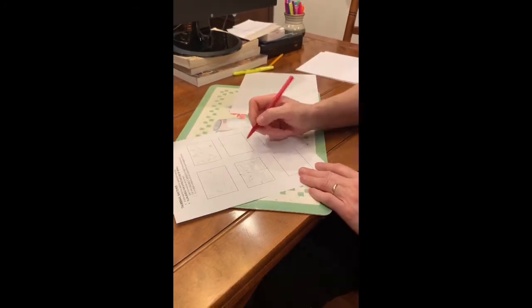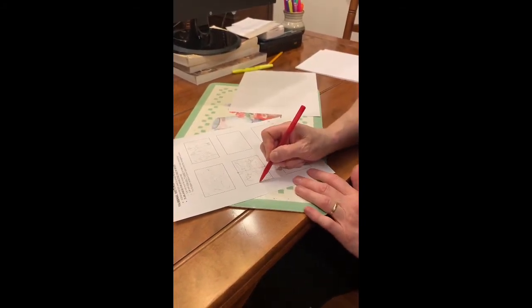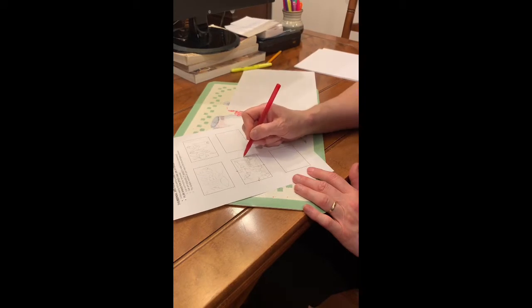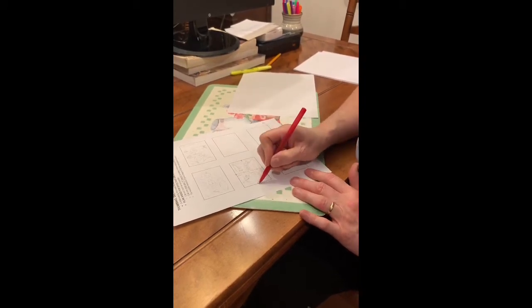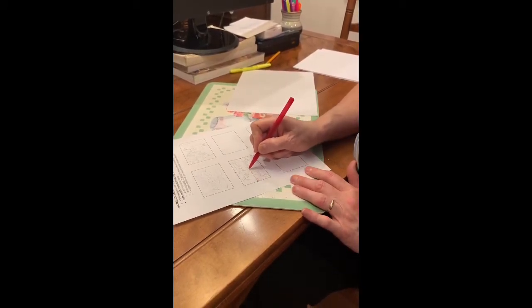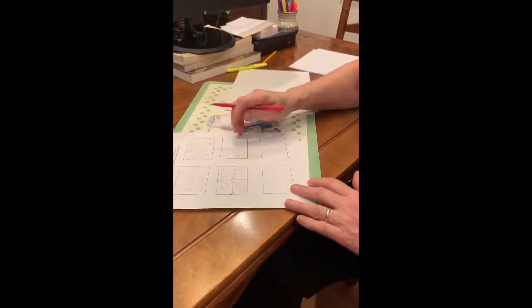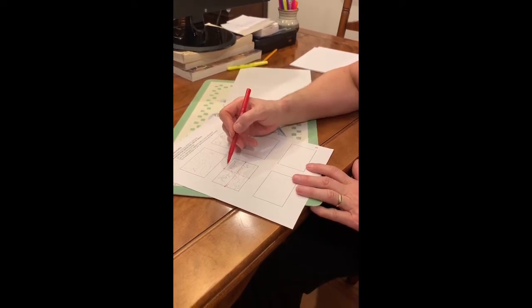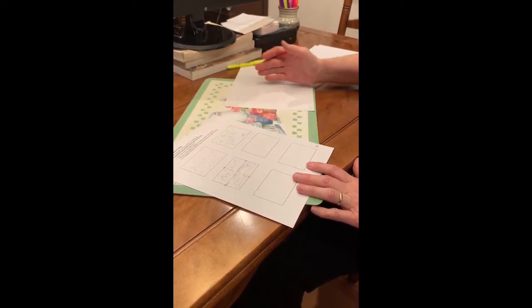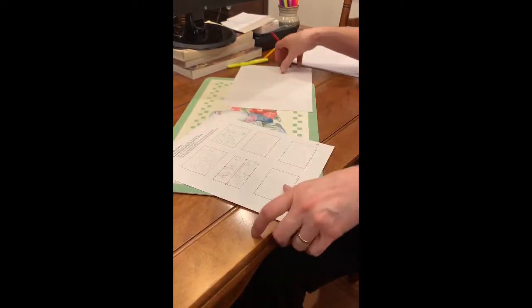And now I'm going to do the same thing the other direction. I'm making a mark in the middle and a mark in the middle and now I'm going to join them. We've got four equal pieces now and what an artist will do is they'll put the marks on this paper also.